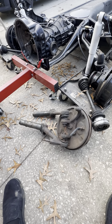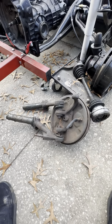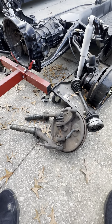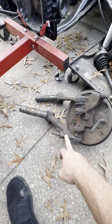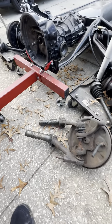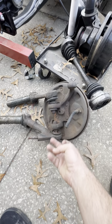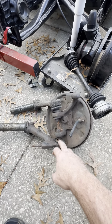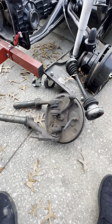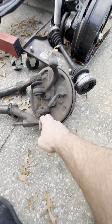What I've got is kind of a weird deal. One way to make this work would be to take the lower arms and switch them — this passenger side goes to the driver side and vice versa. The reason is the ball joint on here presses in from the bottom, and the ball joints I have press in from the top. When you flip them, there's an actual indentation on the bottom where it fits, so you can't press a ball joint in from the top — it has to go from the bottom.